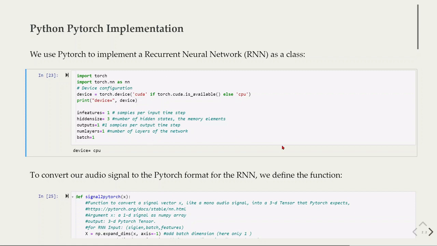In features equals 1 is the samples per input time step. Hidden size is the number of hidden states, so the memory elements we are going to use, and we're setting it to 3 as we discussed previously. Outputs equals 1, so this is samples per output time step. Then we decide the number of layers, so we'll use 1 layer, and we will set batch equals to 1.